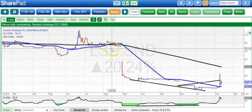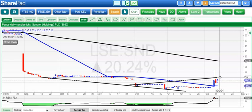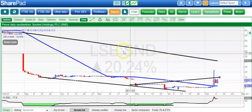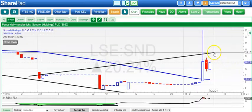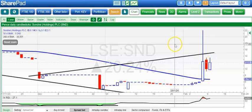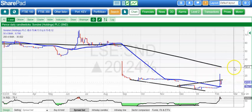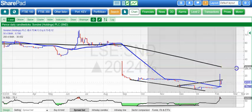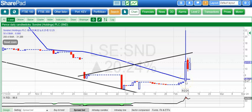Moving on to Sondrel, which I covered yesterday as well. So it's another sort of slight lap of honor situation here. The Neuralink connection is something to behold, almost as exciting as the Tesla connection at DG Innovate, maybe even more exciting. In fact, initial target here is at 15 pence, which hopefully we'll get sometime later this week, and then obviously retesting the peak of last week at 22 pence. Best case would be up to 30 pence by the end of next month, while we remain above the recent consolidation around 9 pence. But the unfilled gap to the upside started that rally, bear trap gap reversal, and as I said, we like those.